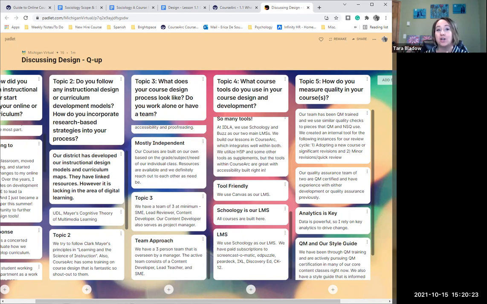And I see Megan says CourseArc is similar to SoftChalk. Absolutely. It was 3 years ago that we exclusively used SoftChalk and transitioned to CourseArc. So we took all the material we had in SoftChalk and transitioned it over to CourseArc. So yeah, the same type of content authoring tool. Somebody had a comment in the chat about EdTech monopolizing happening all around us.